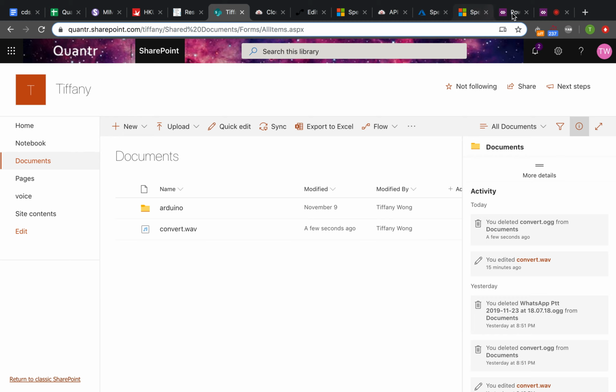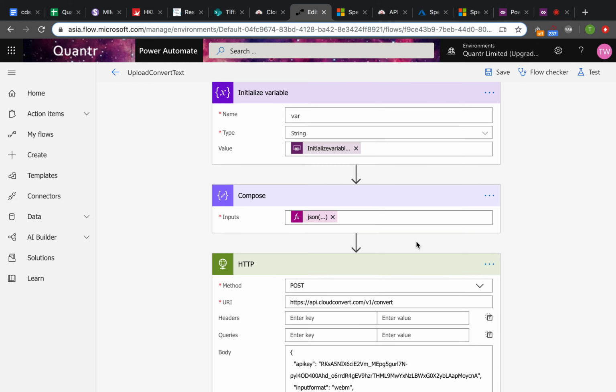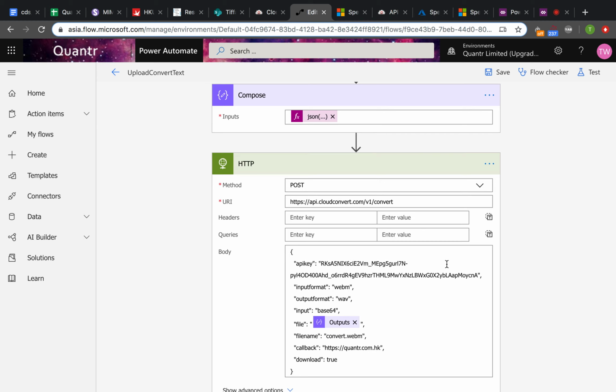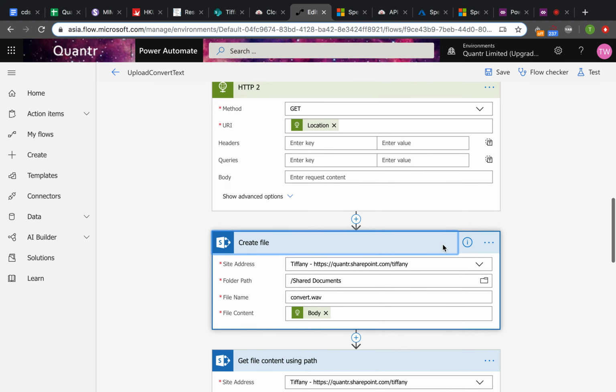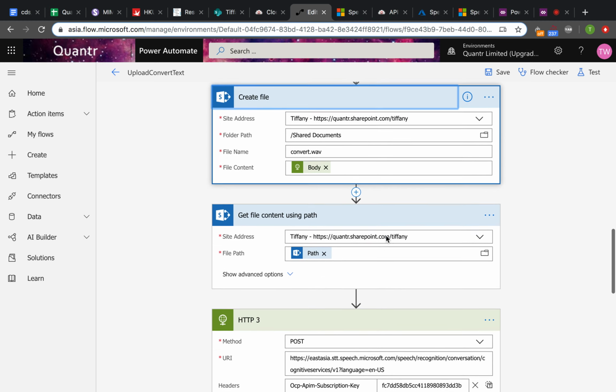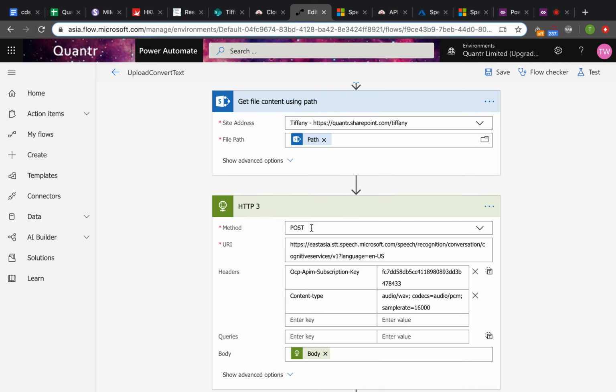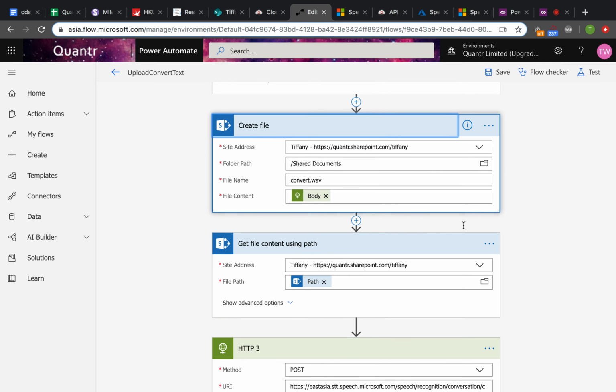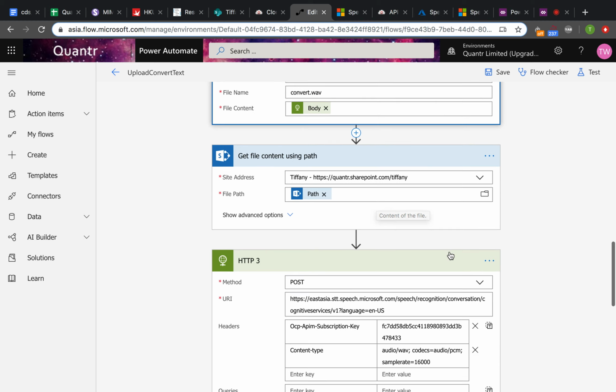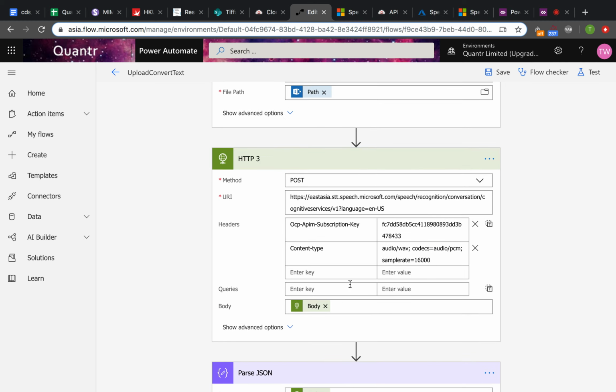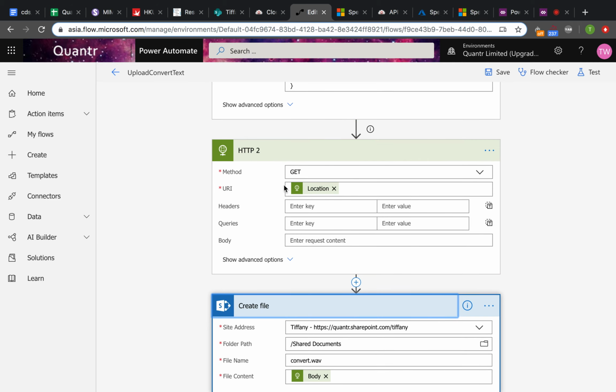So let's go back to Automate. After that, we can just ignore these two actions, and we can even delete them because we'll only use the body from the HTTP2 request.